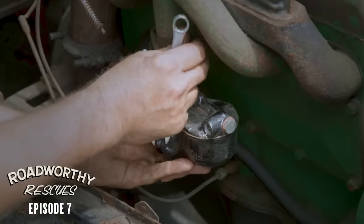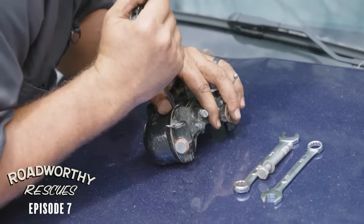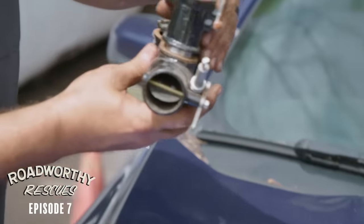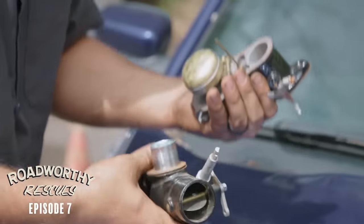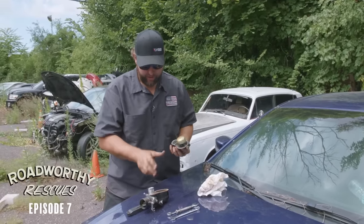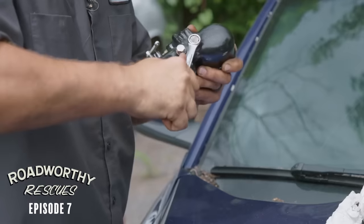So before we jam some fire maker down into the fuel and make it happen, I'm gonna go ahead and snag it off, crack it open, and just make sure that fuel can happen. And it is in fact rebuilt. A little bit of juice in there - that's doing the thing. Gaskets in great condition, all new hardware. So I'll put this back together and get it on.